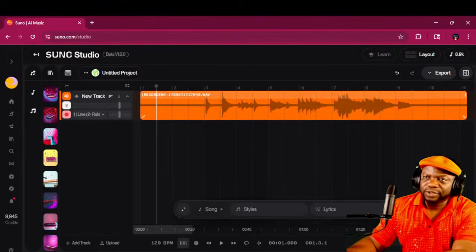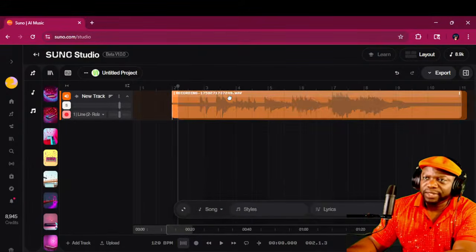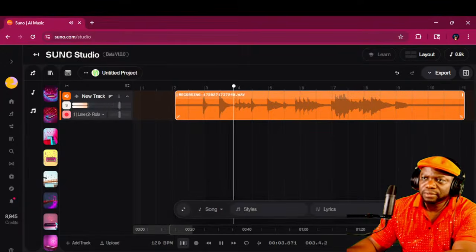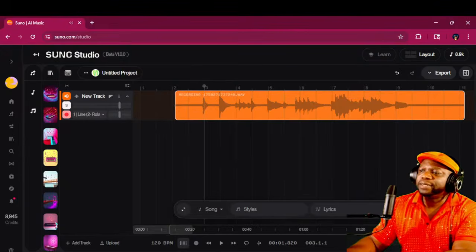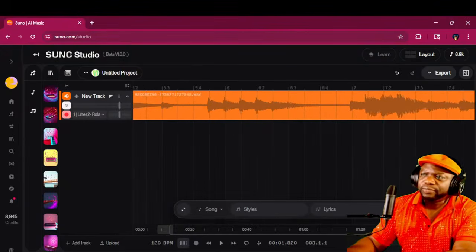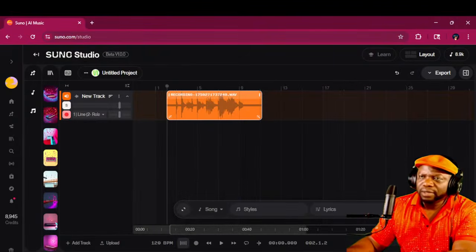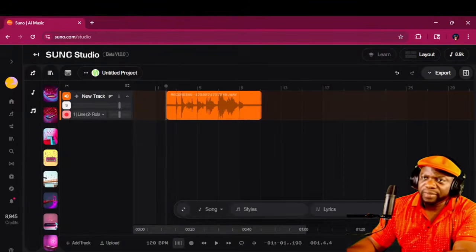So let me just try to align this track. Okay, let's try to align it. Let's try to put this on the grid, and we just hold the control key down and try to put it on the grid. So it's a little bit too forward. So what we need to do here is expand it so that we got a very good view of it, and hold control down and just move it so it's right on the grid. Okay, let's see if that works. A good technique is to hold down your control key and use the wheel on your mouse to move around quick.